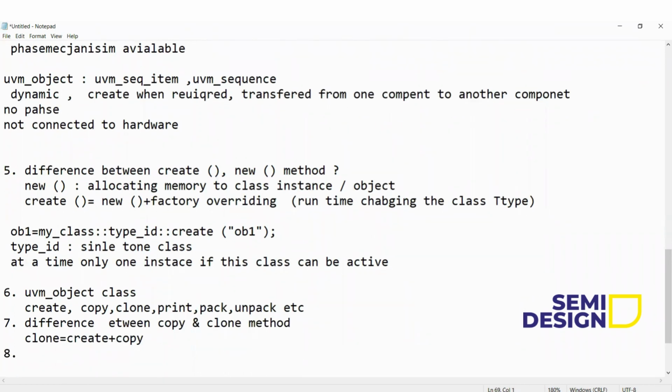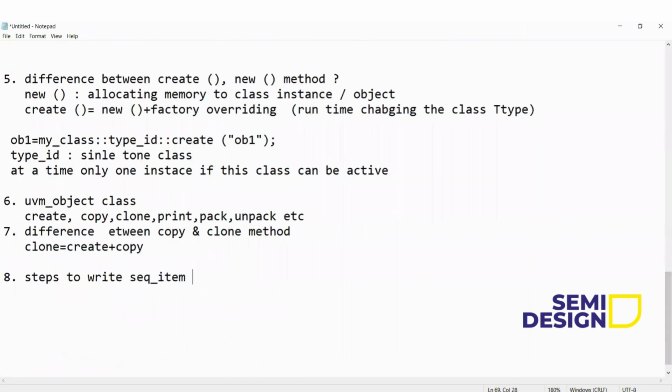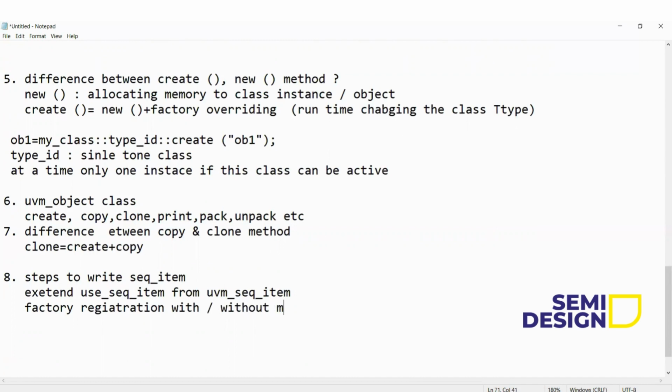Now, what are the steps to write a sequence item? First, extend your user sequence item from UVM sequence item. Next, do the factory registration with or without macro, it's up to you.